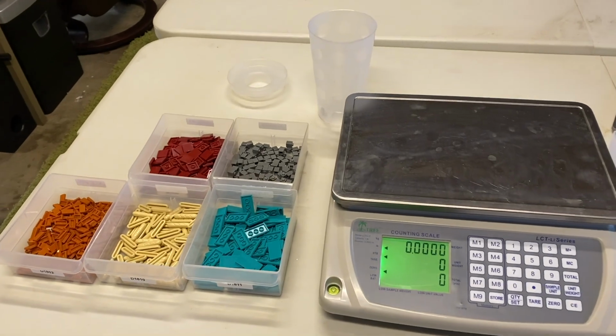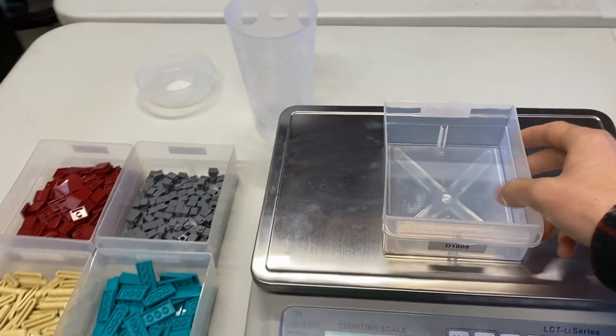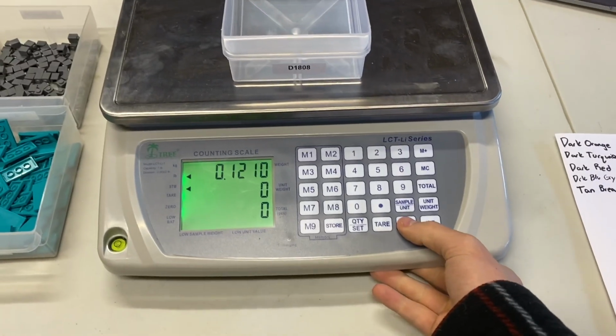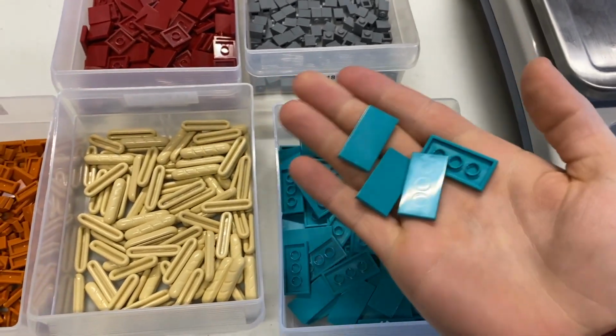Alrighty, so they've all been parted out now, which is great. And what we're going to do now is actually weigh them and count them. So we start with an empty container on top of our scale, stick it on there like so, and then what we need to do is zero that out so that it essentially says it has no weight on it. And now what we want to do is count out, and we'll go with 10 of these.